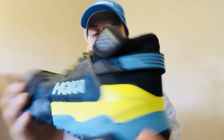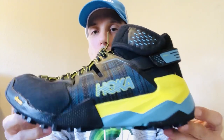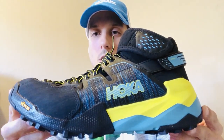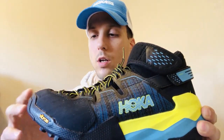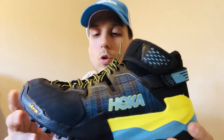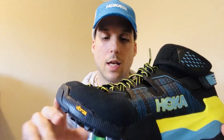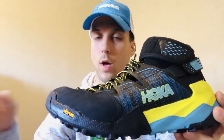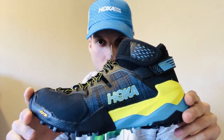The neoprene upper was very comfortable, flexible on the top of the foot, with no blistering whatsoever. Hoka does not claim this is a waterproof shoe — they state on their website it is not a waterproof material. I did notice a few splashes of water penetrating through the upper on the top of the foot, so if you're on long extended hikes with variable weather conditions, I'd recommend a waterproof shoe.